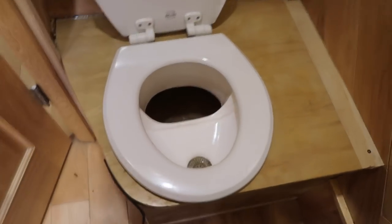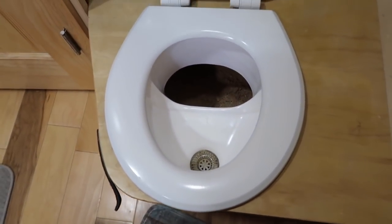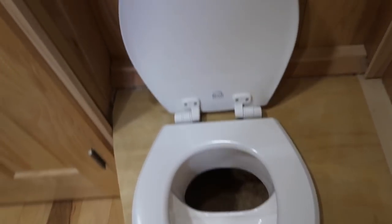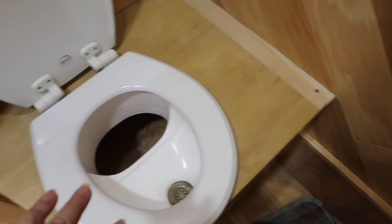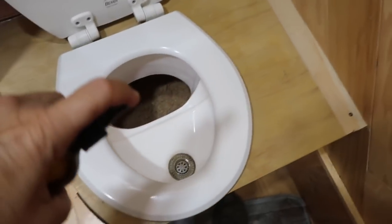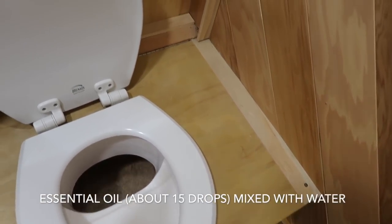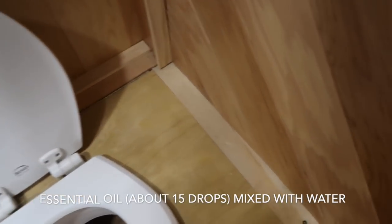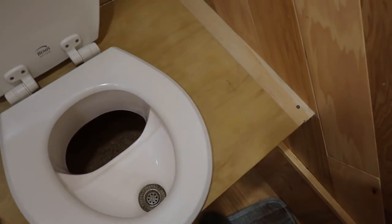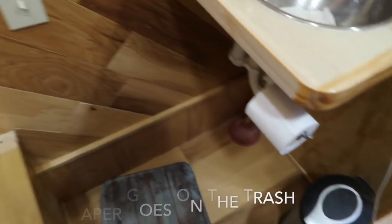And in case anybody wants to see the urine diverter from the inside, this is the way it looks. And what we do is each time after somebody uses the bathroom, we just take a tissue and wipe it out, and then spray it with this, which has some essential oils mixed in with it, and then we'll take that and wipe it again and throw the paper towel in the trash can right there that has a lid on it, and we don't have any odor right here.